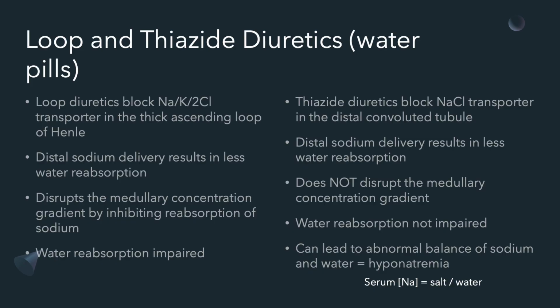This is important because it explains one of the major side effects of thiazide diuretics that does not occur with loop diuretics. Because the medullary concentration gradient is disrupted, that shove that brings the water through the aquaporin 2 channel, the water reabsorption, is impaired with loop diuretics, but not with thiazide diuretics, which can result in more salt loss but less water loss than expected in the case of thiazide diuretics, since the cortical collecting duct will want to reabsorb as much water as possible in the setting of high ADH states.